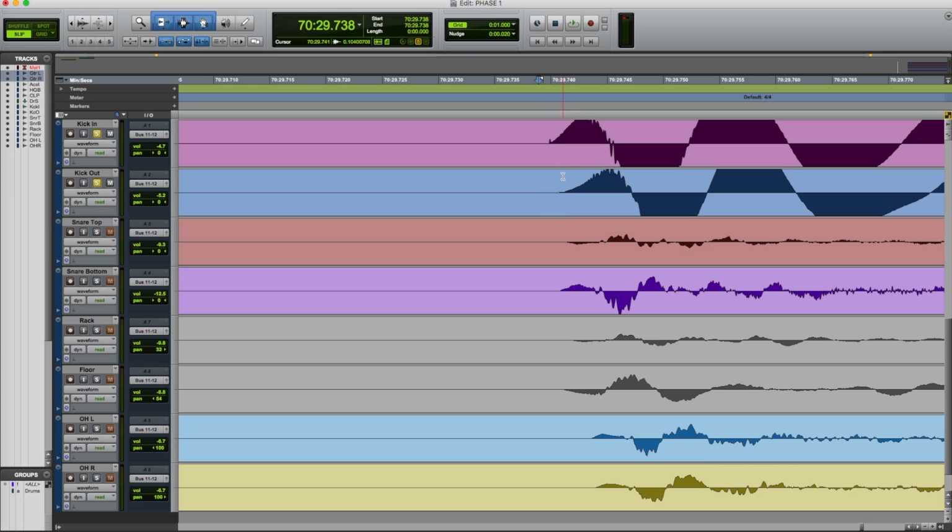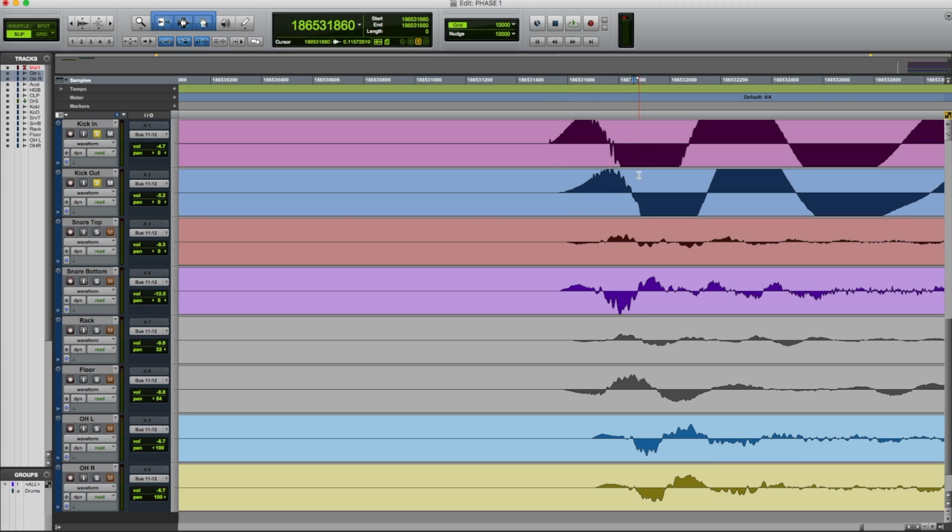You'll notice that the kick out is slightly behind the kick in. You can move it, but you don't really need to. This is where the kick in starts right there. So it's slightly behind. It's about 1 millisecond behind. I'm looking at the length in seconds. You can actually look at it in samples if you'd like. So it's like 58 samples or 60 samples, something like that, before the attack happens.